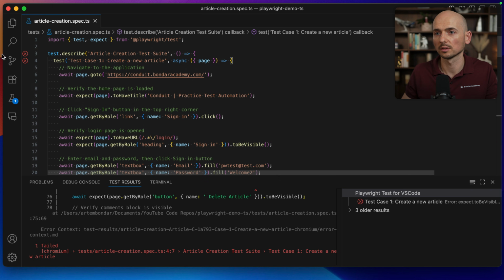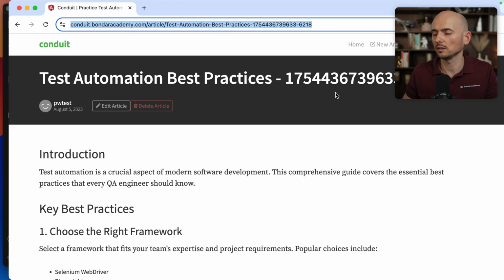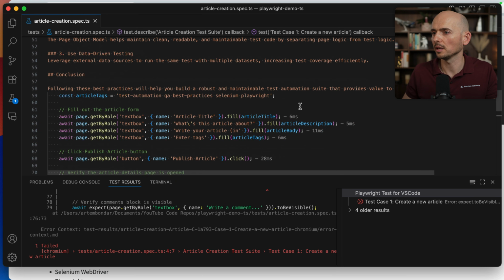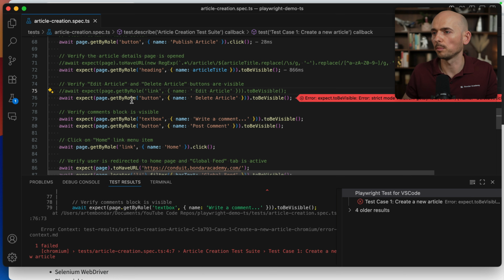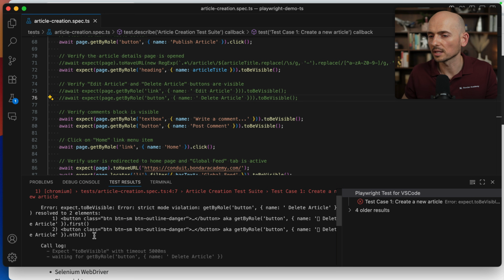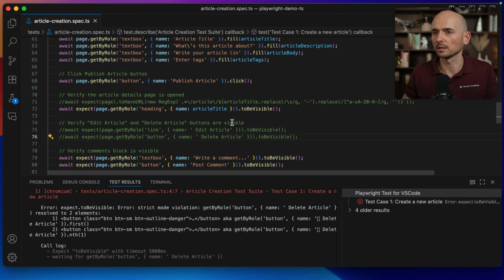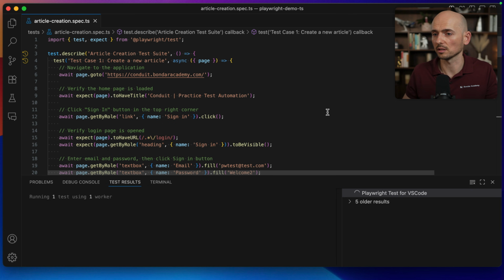The third attempt, running it one more time. Let's see, will it work now? So create the article, and it didn't work again. What didn't work this time? Okay, button to be visible. Okay, this locator also was not found, or what? Ah, no, it found several buttons. Look, it found two elements. And because there are two elements, two delete buttons, Playwright was not able to figure this out. All right, I commented this line. I'll remove this. Let's try to run the test one more time, running this again.